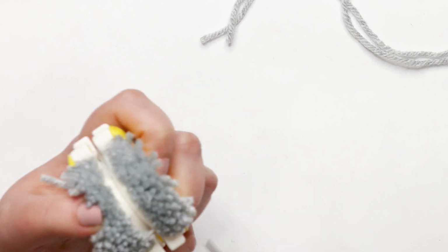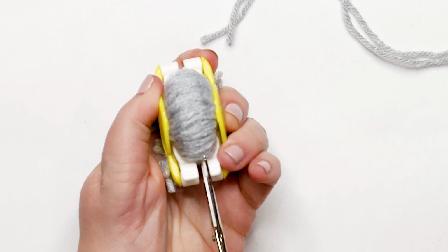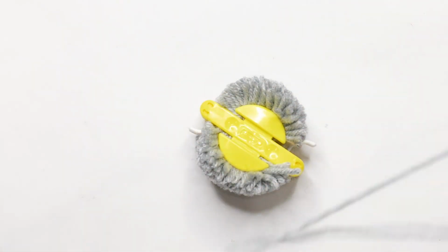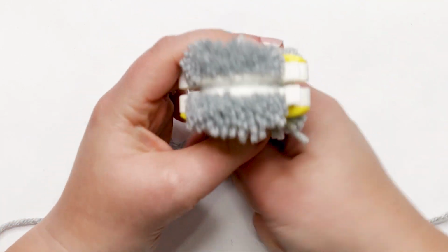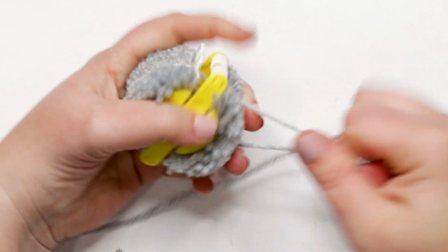All right, so I've got one side all trimmed up, and then we're going to flip it over and repeat it on the other side. Okay, there we go. So we've got both sides trimmed. Then we're going to take that length of yarn that we cut, and we're going to put it down the center of our pom-pom maker and pull it all the way through.